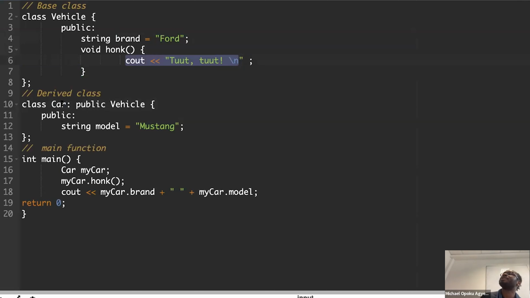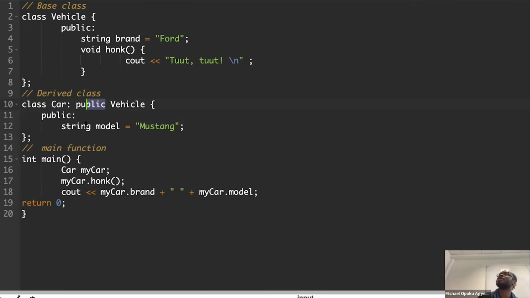Then we have another class, which is car. We want the car to be a child of vehicle, a derived class of the base class vehicle. To make it a derived class, we just use the colon, not double colon, and then we specify the way that we are accessing the members as public, which means that these members will be inherited as public.